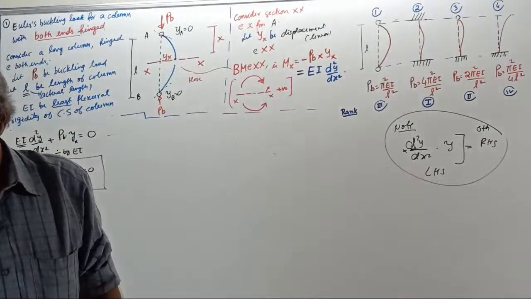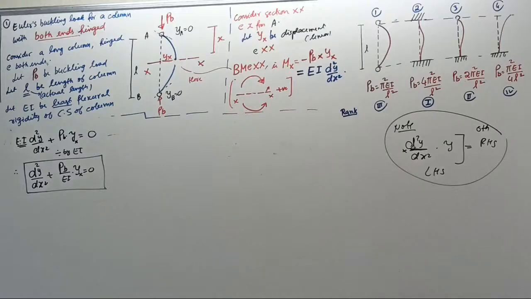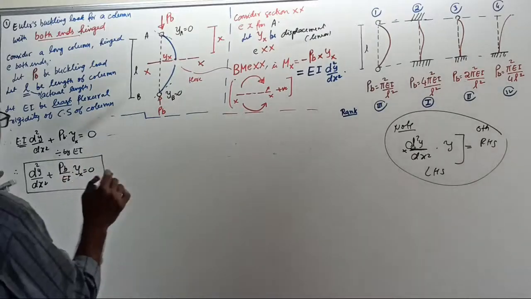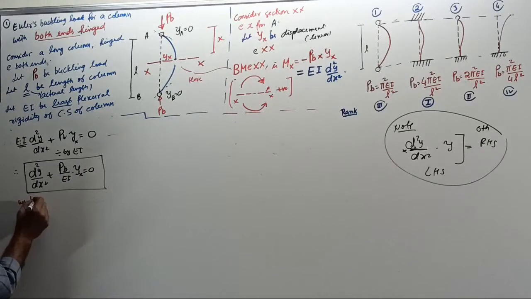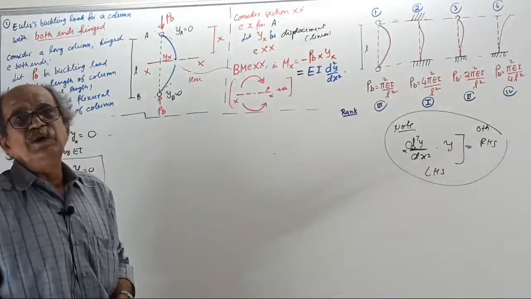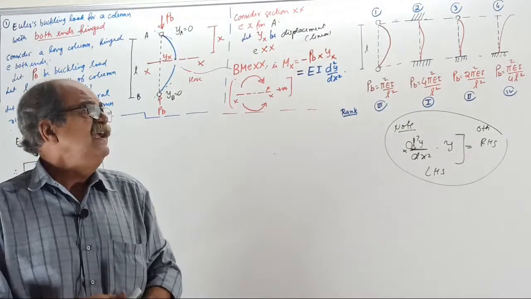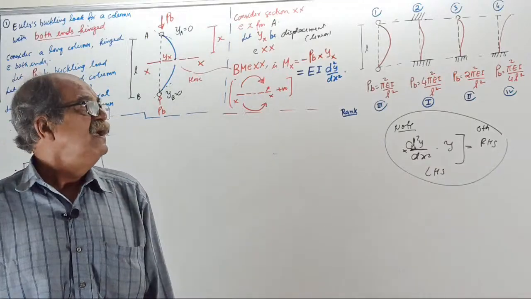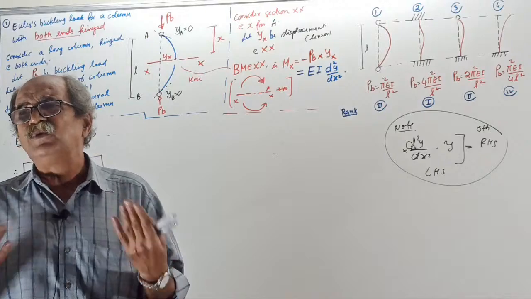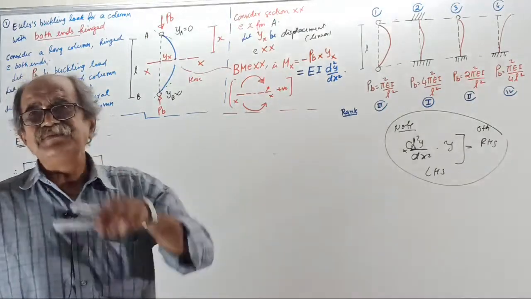Correct? Clear? D square y by dx square. See, remember, when you go to solution of the differential equation, d square y by dx square should not have coefficient. Okay, now standard. I will put in the red color. We know that, nobody is knowing properly. For that matter, even I am also not knowing correctly how to derive it because forgotten. Who will worry? It is a mathematically established form, higher mathematics. I know the equation. If someone asks, you prove it, this is not mathematical class.